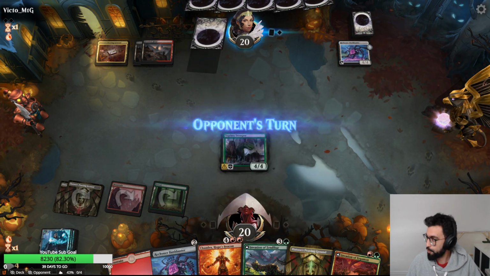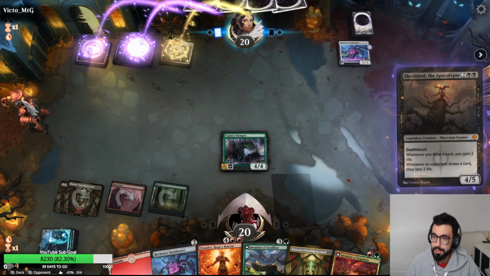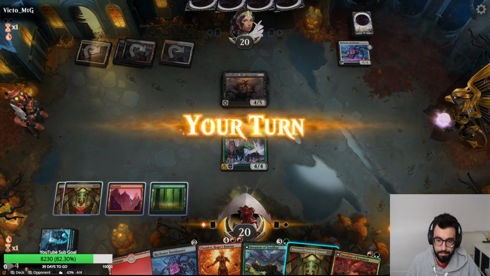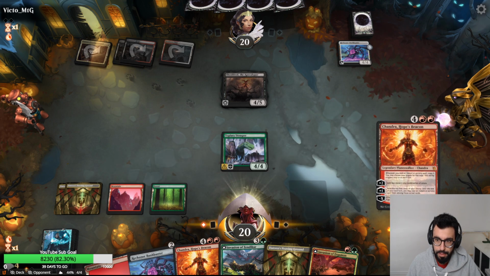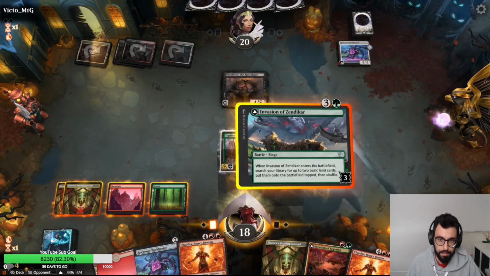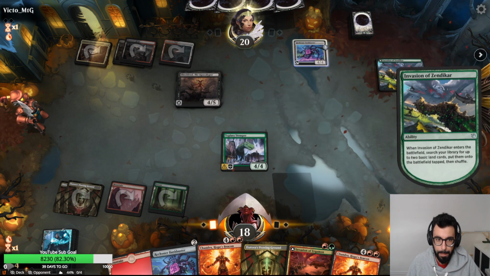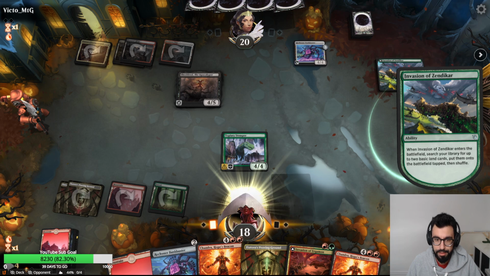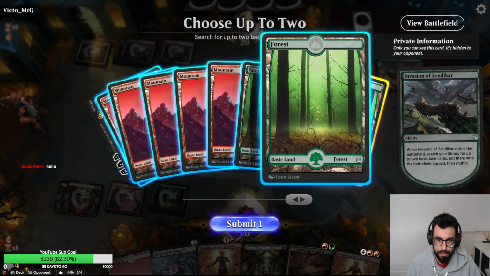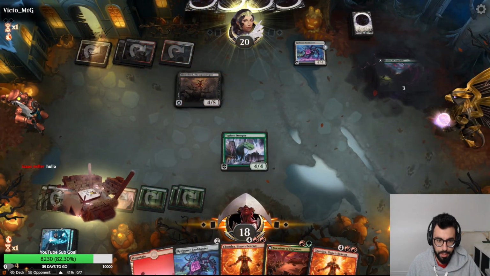You usually want to get your forest first. Hey Isaac, how's it going? Shelly? Interesting, no attack that turn. Forest. Go Ziatora here.